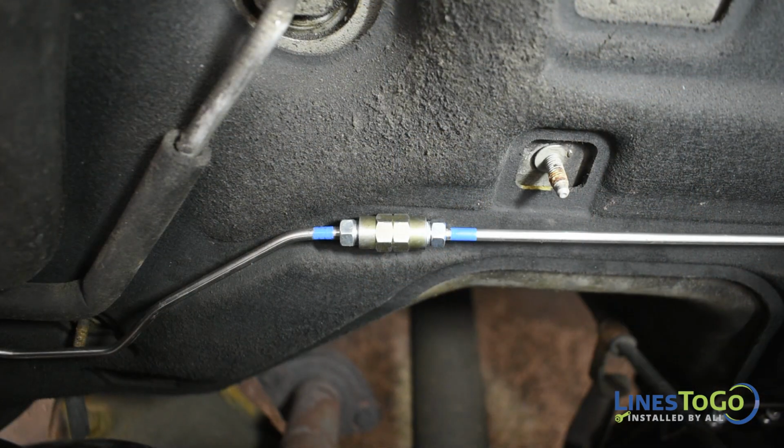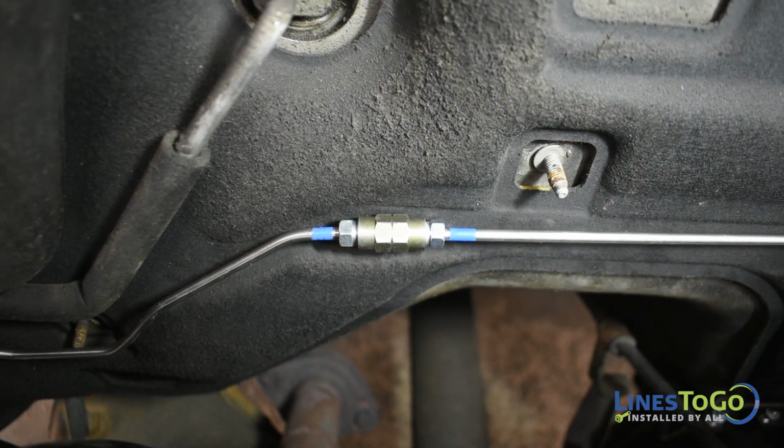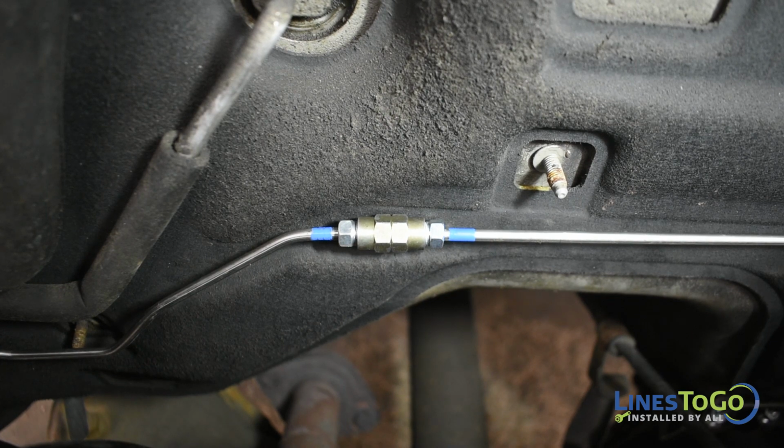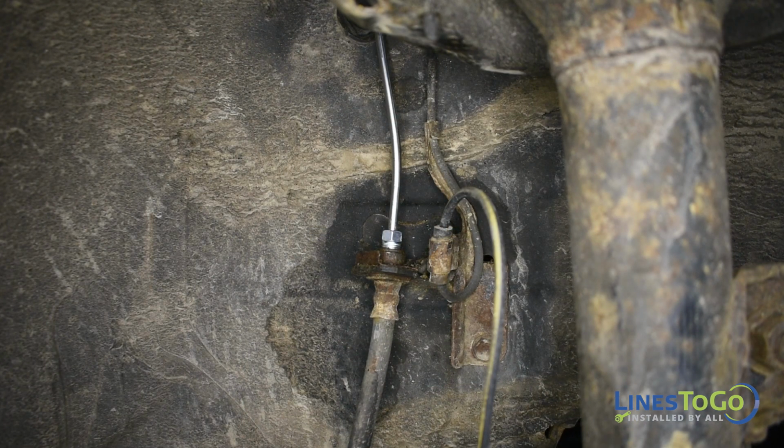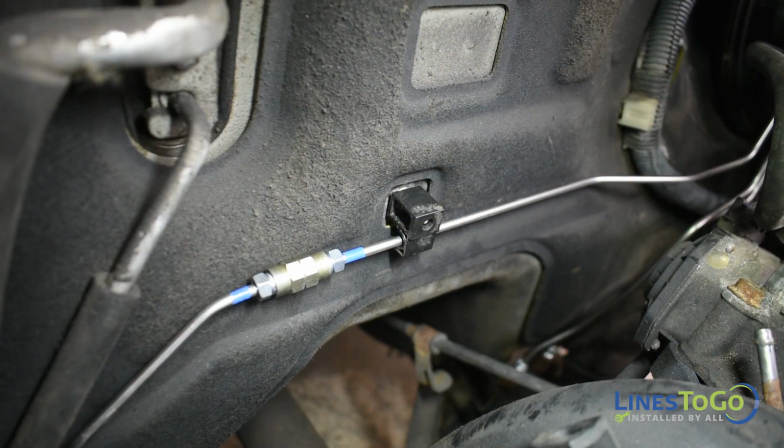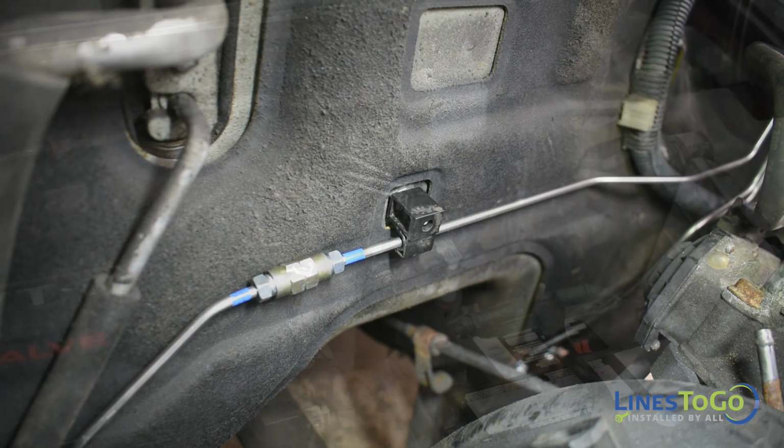Connect the two lines behind the engine at the union, noting the color-coded connection. Tighten the union using a 10mm and a 13mm wrench. Tighten the fittings in the ABS module and the right front flex hose using a 10mm wrench. Replace any plastic clips removed earlier.